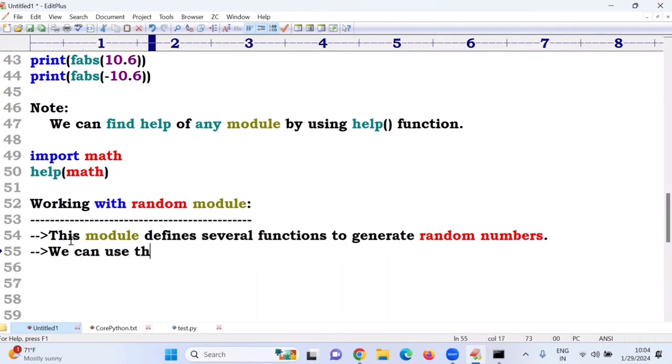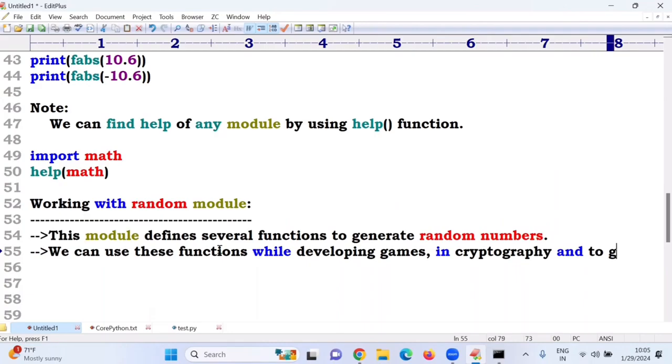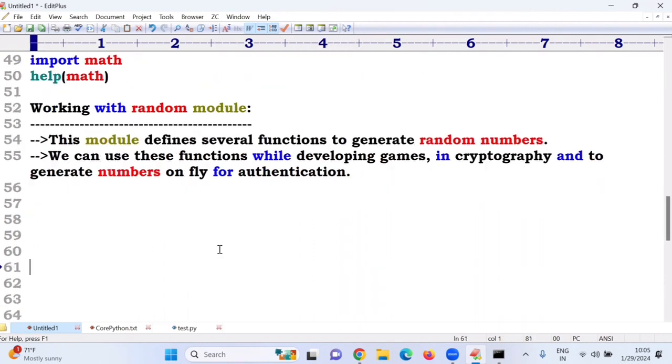We can use these functions in games, cryptography, and to generate on the fly passwords for authentication. The first function itself, random.